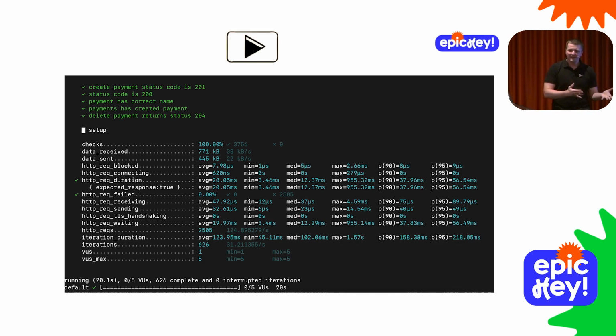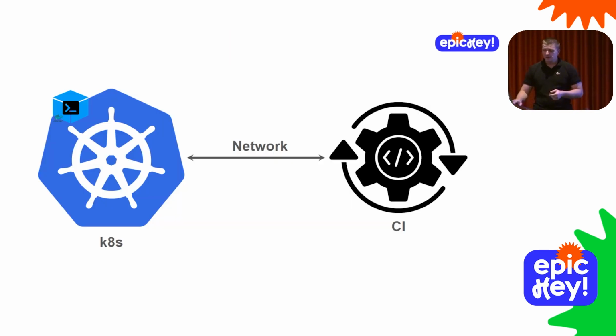So when we implement tests, the next step is to run them from some CI system. So we usually have our app deployed to some cluster, test, production, whatever, and we have it running somewhere, and we have a completely different system for CI. Sometimes it's a cloud, it can be deployed locally, but in most cases, it's a different network. So via the network, you connect your test to your app.